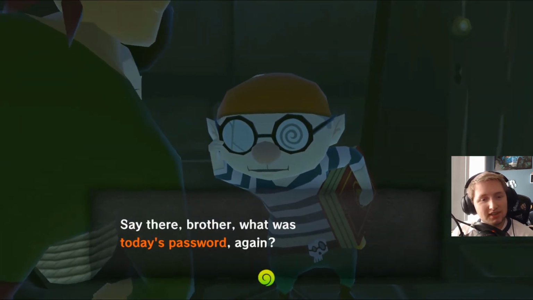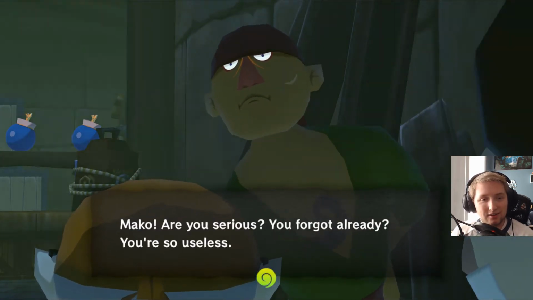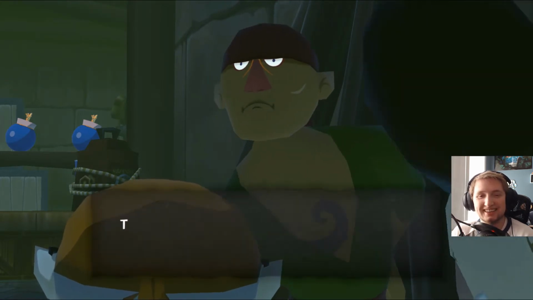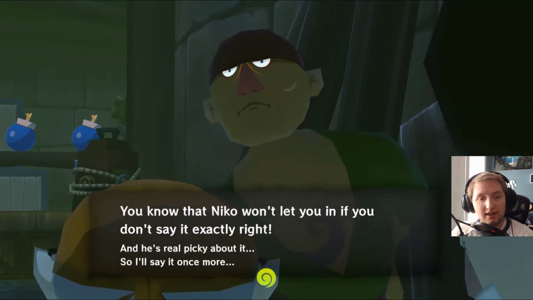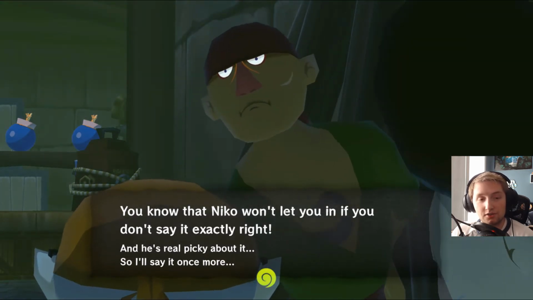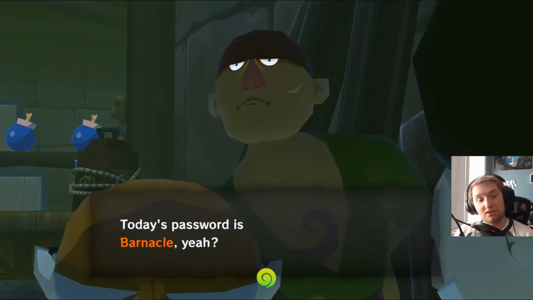Say there, brother. What was today's password again? Oh, yeah, that's right. I wonder what this one's going to be. Mako, are you serious? You forgot already? You're so useless. Today's password is barnacle. Yeah, remember? You know that Nika won't let you in if you don't say it exactly right. And he's real picky about it, so I'll say it once more. Today's password is barnacle.